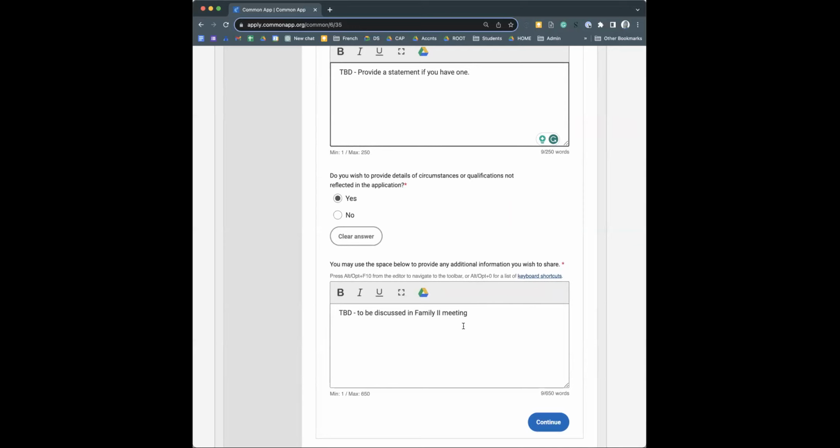But the kinds of things that you might include here are grades from college courses you took that do not show up on your high school transcript. So many of you have taken college, community college courses that were given credit at your high school, and they show up on your high school transcript, and you've reported them as part of the courses and grades section. However, a lot of high schools do not include credit for some courses, or they've stopped including courses as a part of their transcript and a part of your GPA. So you would need to list those courses here.